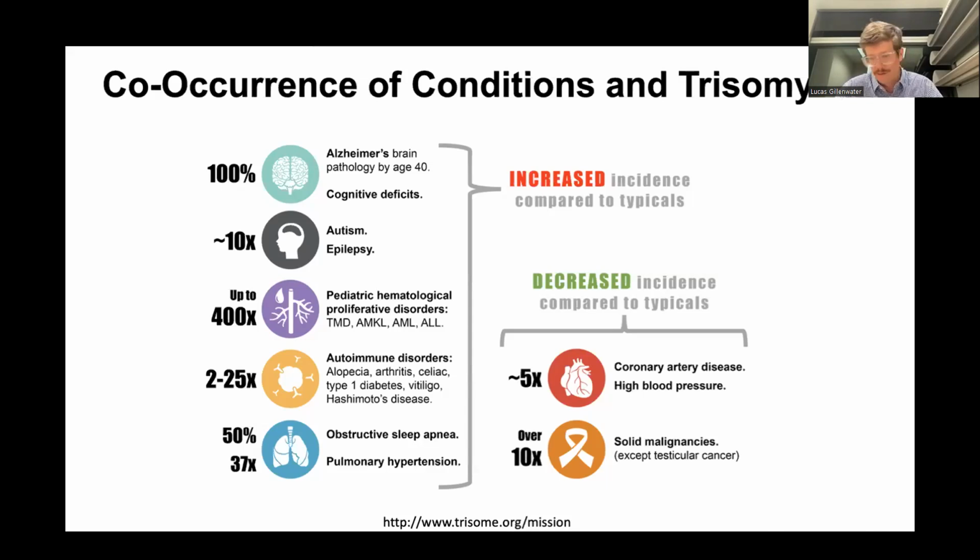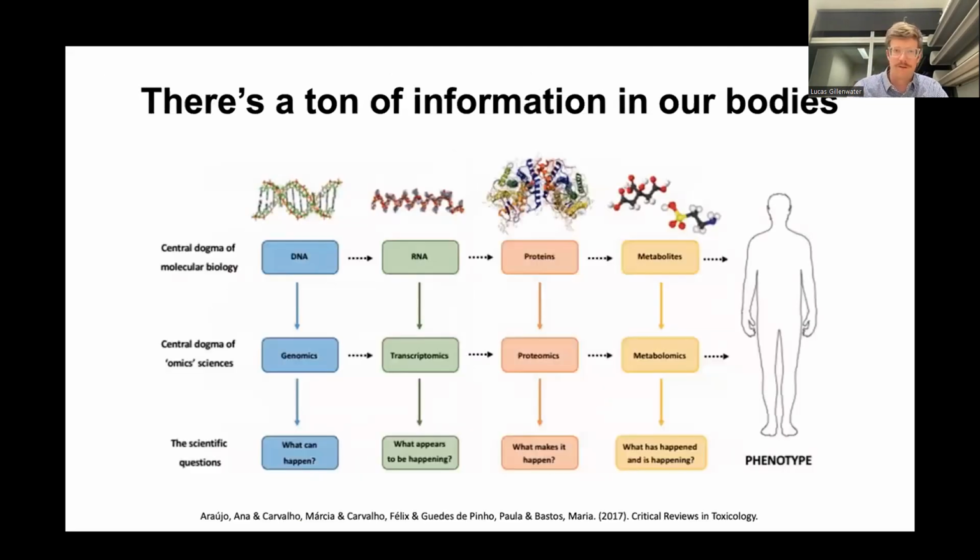And so we as a research community are curious to understand what the underlying biology is that leads to this set of increased conditions and decreased conditions. To do so, we have been looking at some of the underlying molecular features. I know that this is an alumni crowd here, but for those who may not have been in a biology course in a while, I just wanted to give a review of some of the molecules that we're looking at to better understand these underlying biologies.